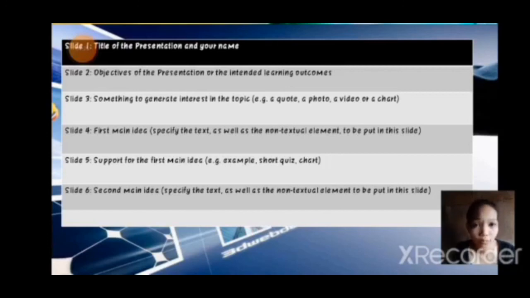In slide 6, it indicates the second main idea. Specify the text as well as the non-textual element to be put in this slide.